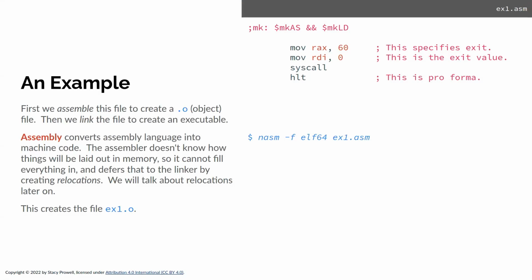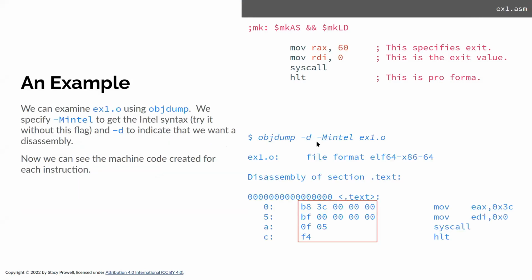And this is how, if you didn't use make, you would just use NASM. You'd have to tell it, I want a 64-bit ELF executable. It would build that for you. If you then did an objdump of it, you'd find out that it had in fact built you a 64-bit ELF executable for the x86 platform. And it had turned your assembly source into machine code over here. So there are the actual bytes that will be used.